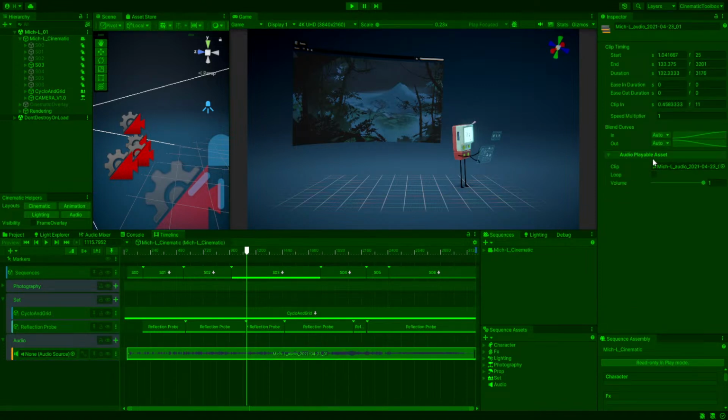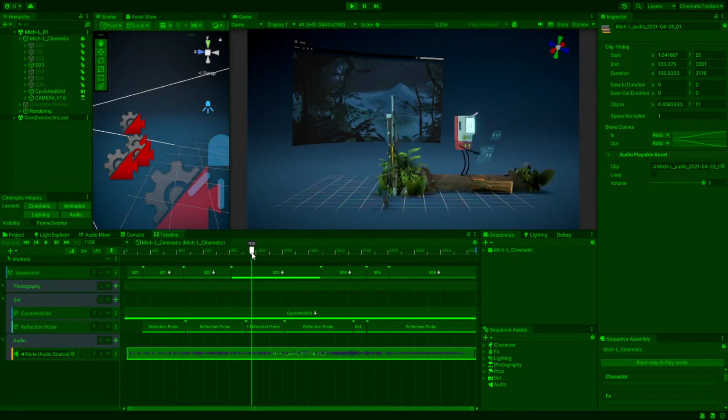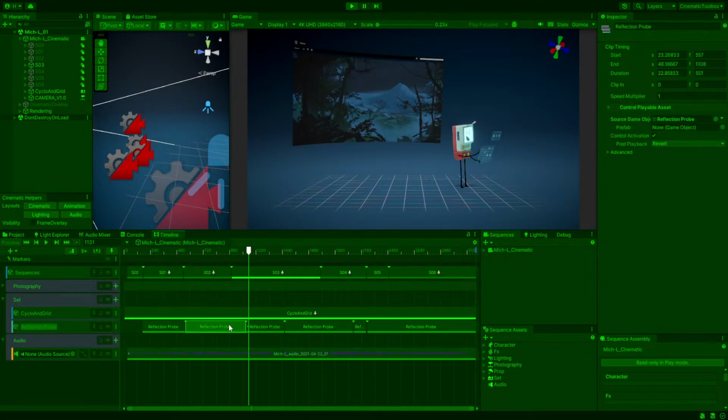Now I see we have an audio track. I was curious why this said none on the bottom left, but by clicking on the track itself, I can see that there's a start clip. I can even scrub through the timeline here. So we have tons of different probes, so we can learn more about lighting and how it bounces off of things.